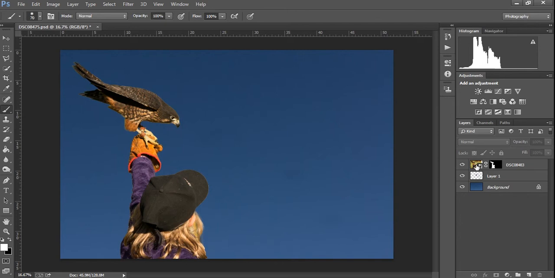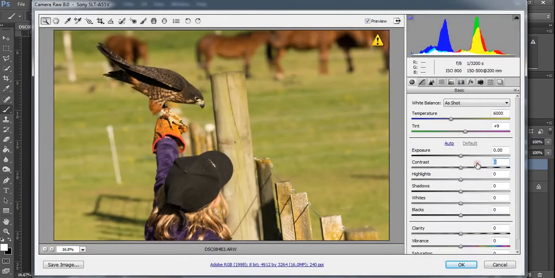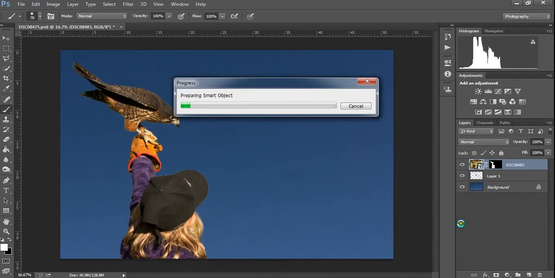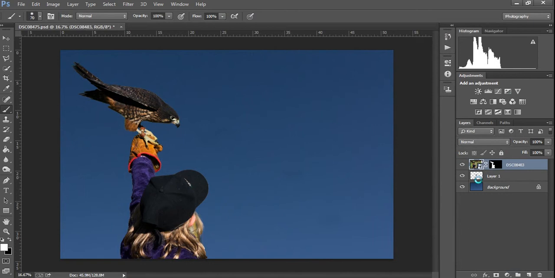Now if you're running Creative Cloud like we are, then it's actually a lot easier because you can simply double click on your layer, providing it's a smart object, and bring it up into Adobe Camera Raw. That allows you to change your color temperatures, change your exposure, increase your contrast, and all those bits and pieces, change the depth of shadow. And when you click OK, it will prepare that smart object and change it again. So you can see from just that adjustment it now fits a little bit better with the background. Okay, so Control and Z will undo us, step us backwards.